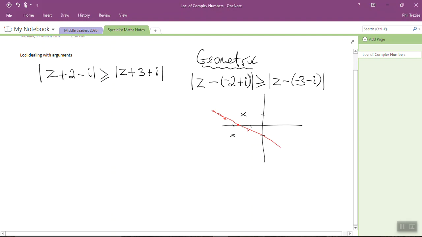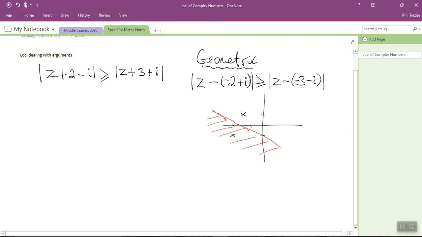Now for the inequality part. We want the distance to our point from here to be less. So this point was the one down here. And to be closer to this point, we would need to be shading underneath. So that's the geometric perspective. But if you had to justify this answer, you'd probably want to have a little bit of algebra to back you up on that one. So here comes the algebra.